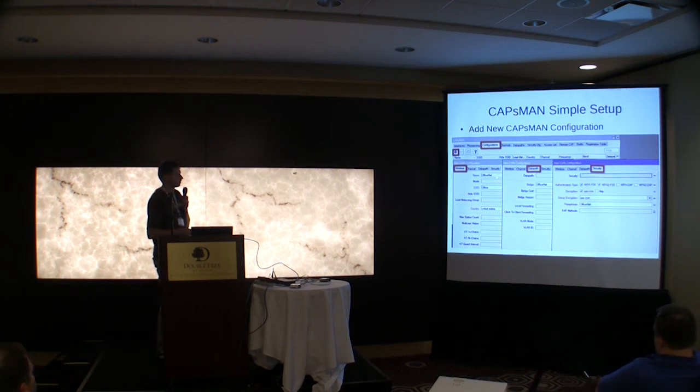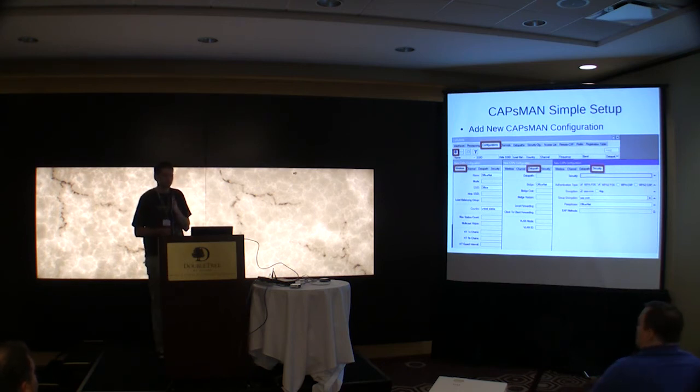So we specify this for this OfficeNet and SSID, for example, here office. We specify which country information it will use. For example, if we specify United States, it will use 2.4 GHz channels from 2412 till 2462 MHz. If you, for example, specify Latvia, it will go up to 2472.